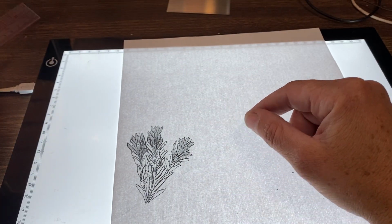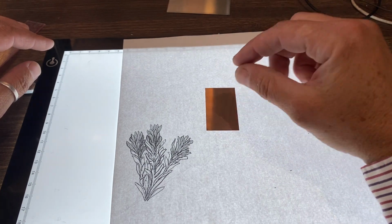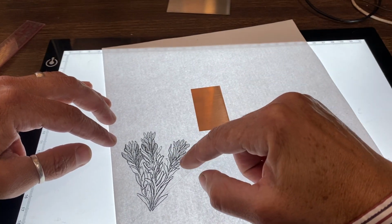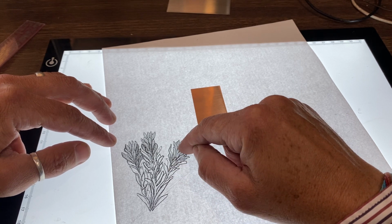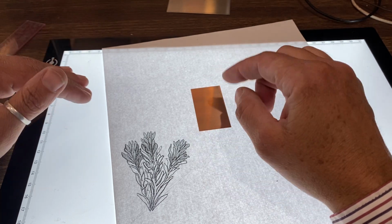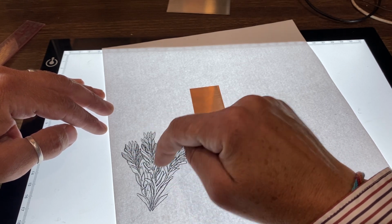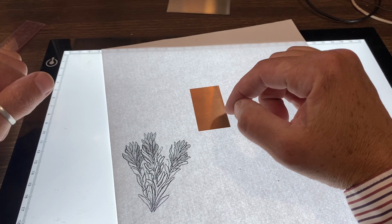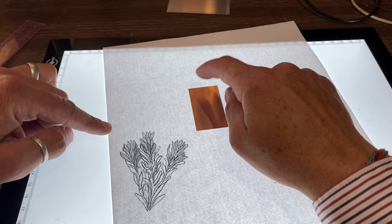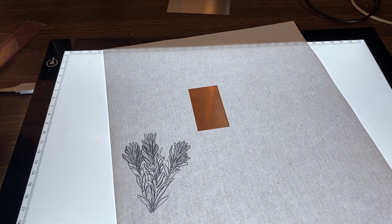So what I did is because I designed it a little bit smaller in the beginning, this is my piece of rose gold for the tops of the Indian paintbrush. I'm going to figure out as big of pieces as I can to utilize as much of the rose gold as I can, and to have these accent tops. So we're gonna figure that out. How I'm probably gonna do that is I'm gonna cut these out and see if I can fit them all on here, and I'll show you how I do that after I cut them out. Stick with me, it's gonna be fun.